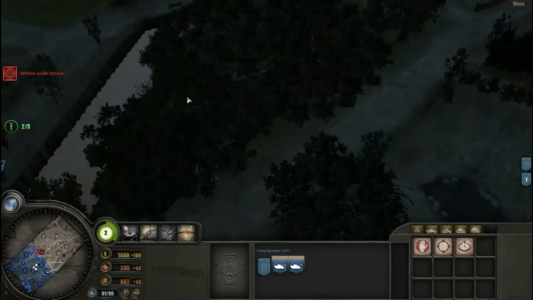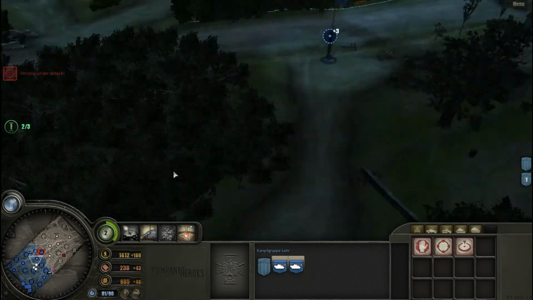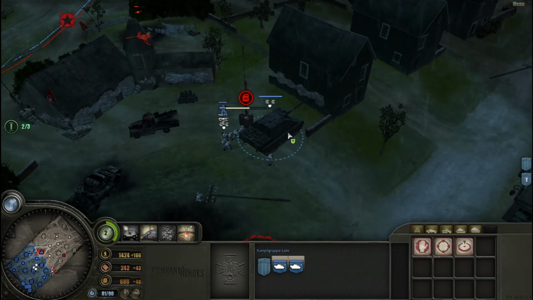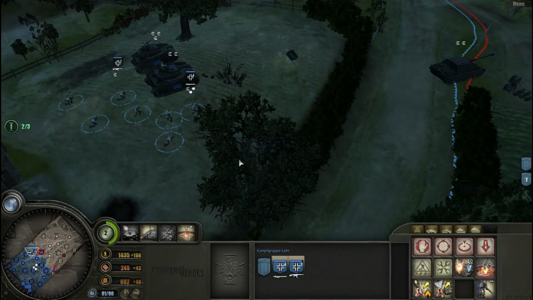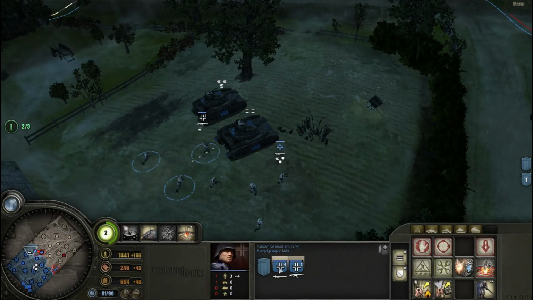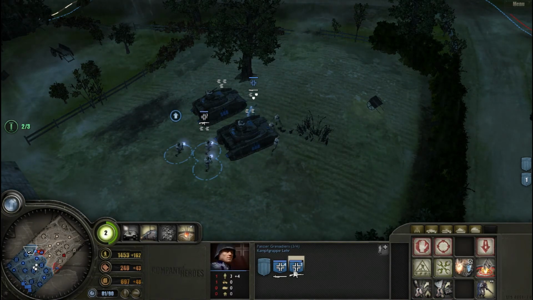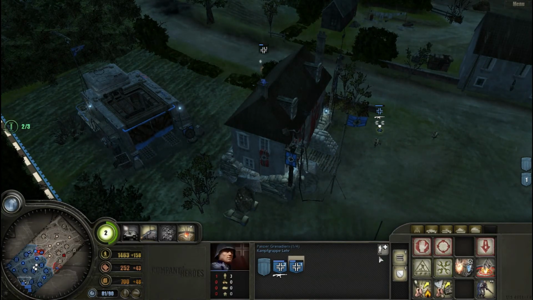So we move across. We need to take out that artillery before that artillery gets too annoying. It's a big pounded gun, and it will easily tear us apart. That, not so much, but what we might want to do is, after we've repaired these boys, is move them over to the right of the map. I did retreat some guys earlier on. There they are.